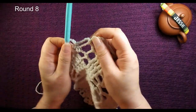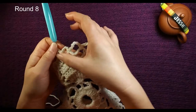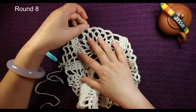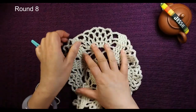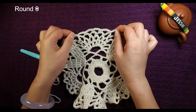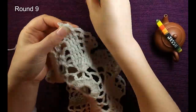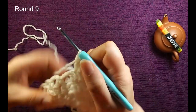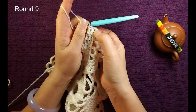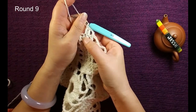So this V-shape area, we should have 4 chain 6 space when we finish this. Okay, here we have 4 chain 4 space, not including these 2. Okay, now we finished round 8. Okay, we start round 9. I already finished the first 3 double crochets. We have 4 double crochets here. We have finished 3.